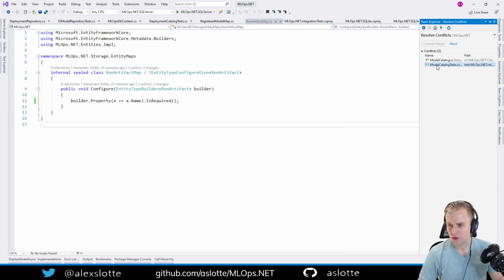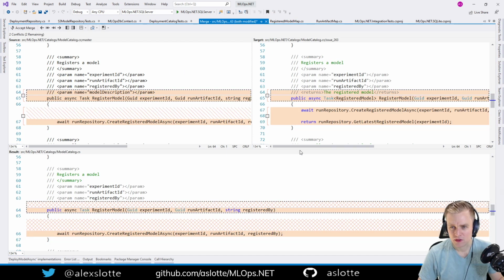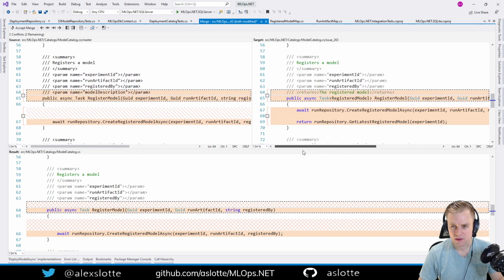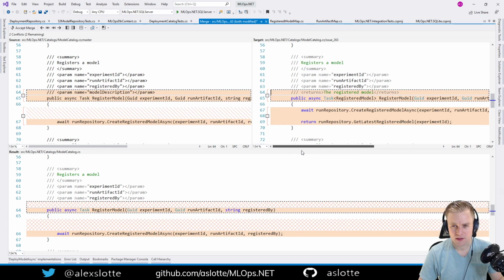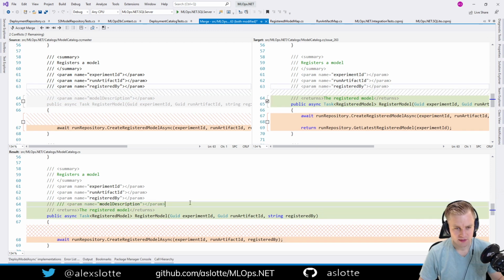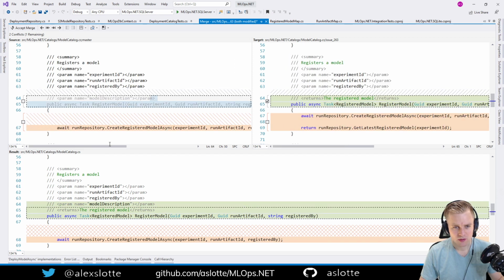And let's look at the other two here. Get model catalog. That's probably also some stuff here. So we have added a description now here. And we have to do some manual stuff here because we are returning things now. But we do need to also add new things that Will added, which is fantastic. So I'll do that patch manually. Model description is gonna come in now.